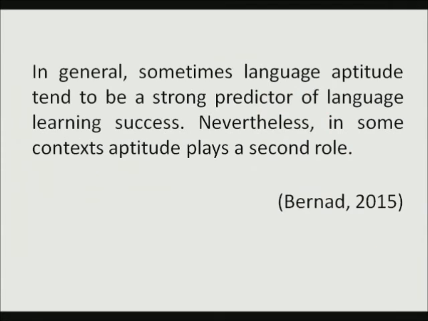Summing up, the literature shows that even though aptitude seems to be a key factor predicting learner success in language acquisition, it is not accurate to generalize, given that sometimes learners with high language aptitude do not reach to be successful language learners, and other times learners with low language aptitude become successful learners regardless of the test result.